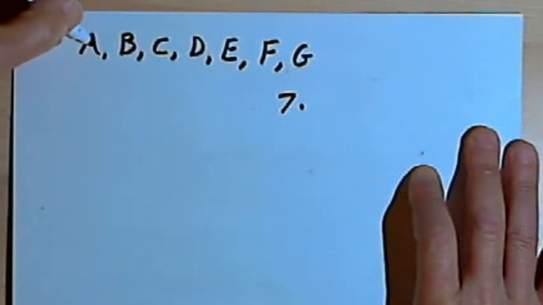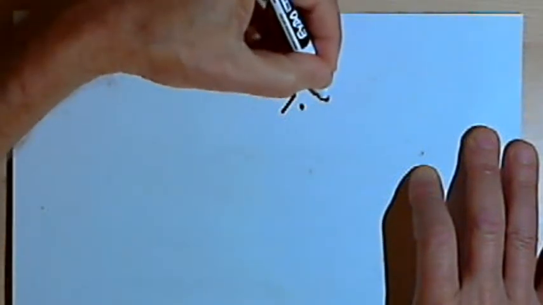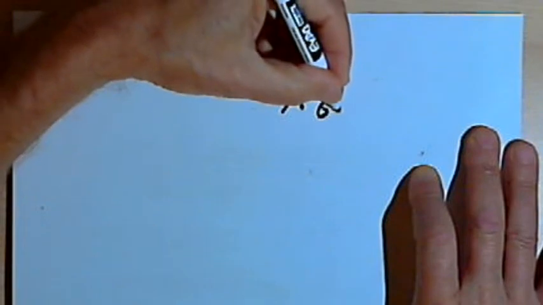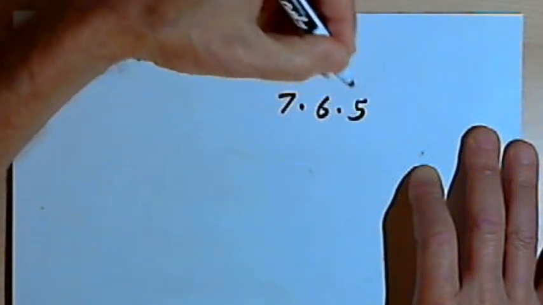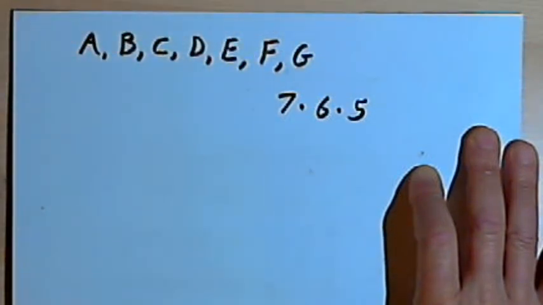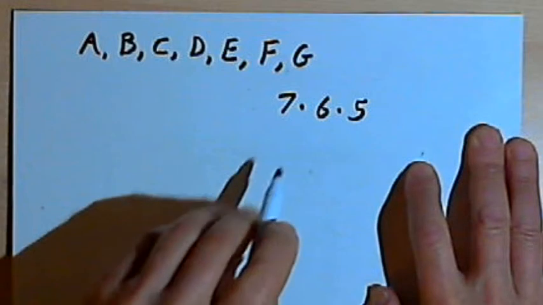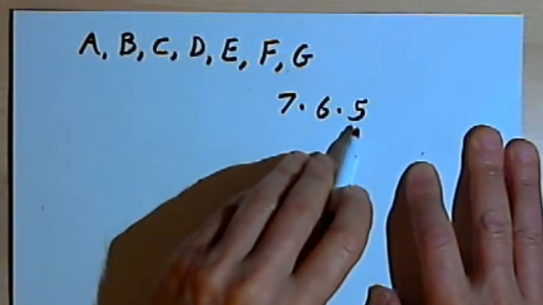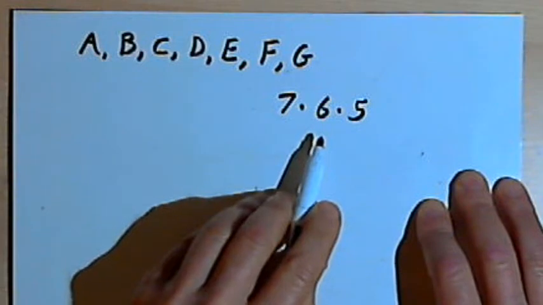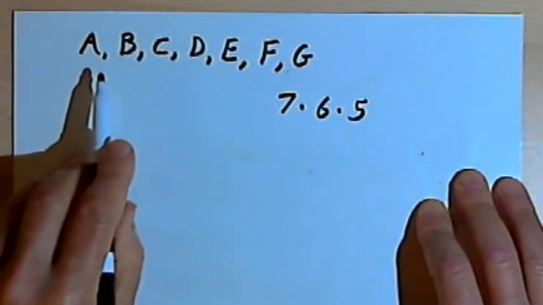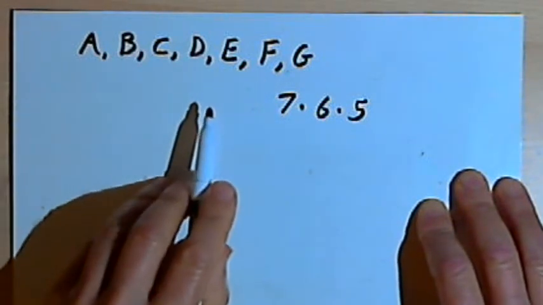After I've chosen the first letter, there'll be six letters left that I could choose as my second letter. And after I've chosen the second letter, there'll be five letters left that I could choose for the third letter. So there would be seven times six times five different permutations of seven objects if I'm only taking three of them.